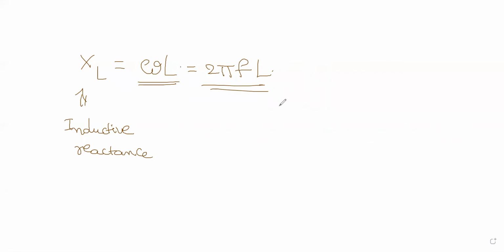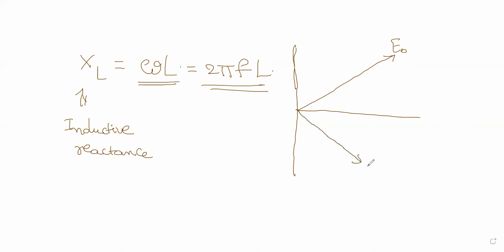And now you have the phasor diagram. How the phasor diagram looks like is, I said the voltage leads the current. Phasor diagram wise, we will draw the E naught vector. This length is E naught, and the current will be shorter than that of E naught. Ensure that the angle between them is pi by 2, that is 90 degrees. With that, the phasor diagram is also complete.